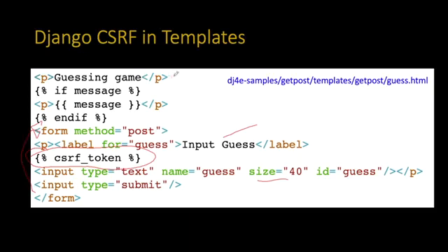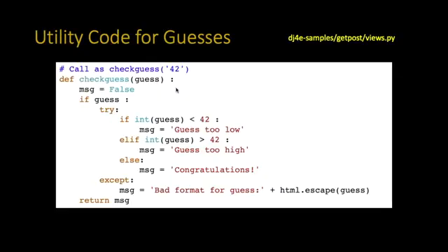And the only other thing we got is a guessing game, and then we're going to pass a message into that, and we're going to do that in a bit. We're going to use this for a whole bunch of little examples. So kind of remember this particular guess.html template. But the key right now that we're talking about is the fact that we've got this CSRF token in.